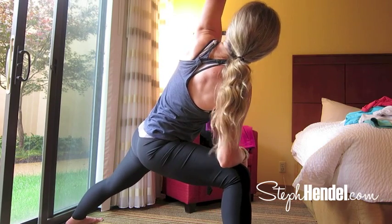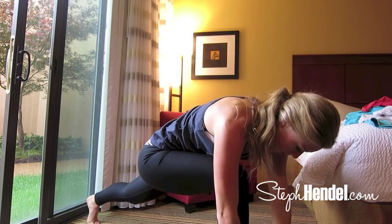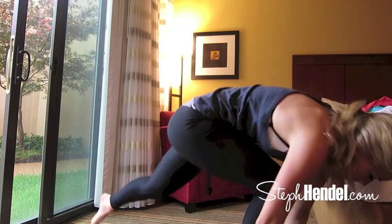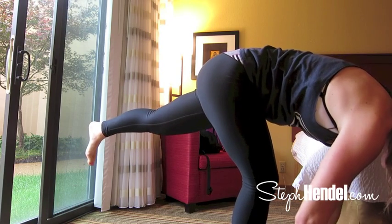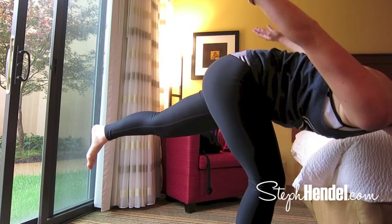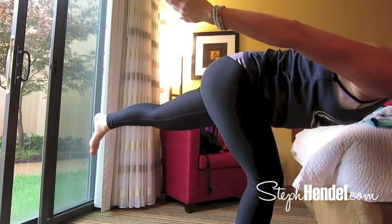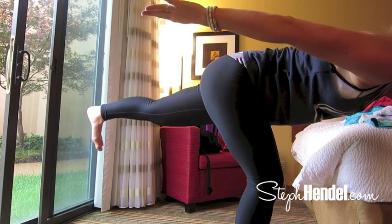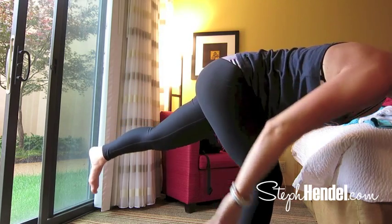Now your fingertips are going to come down to the ground. Come into another nice low lunge with your hands on either side of your leg. Try and shift your weight onto your standing leg — we're going to balance here, putting all that weight onto that standing leg, and then lift the arms back. You can grab your balance and hang out here for a bit. Focus on your balance, then bring it back down to a nice low lunge again.